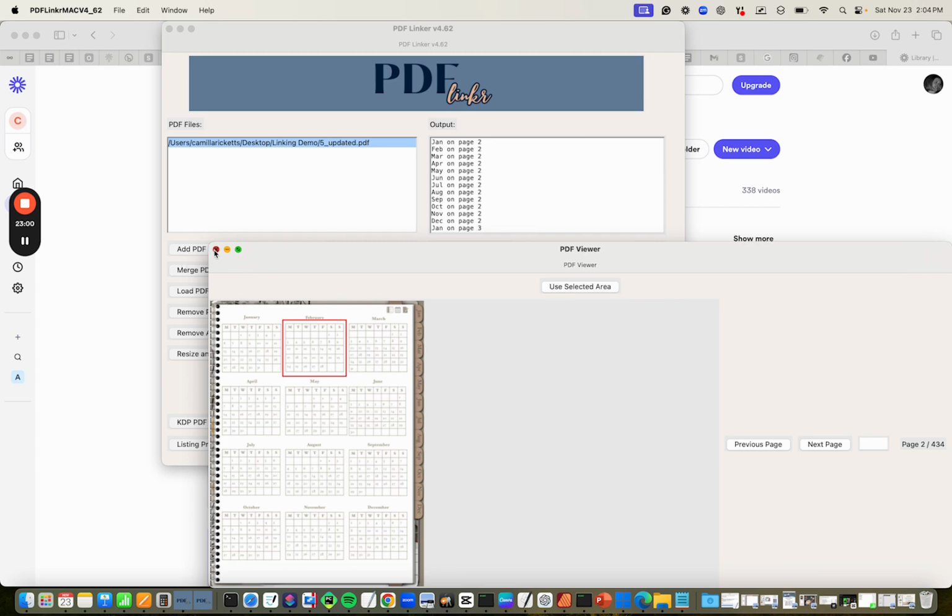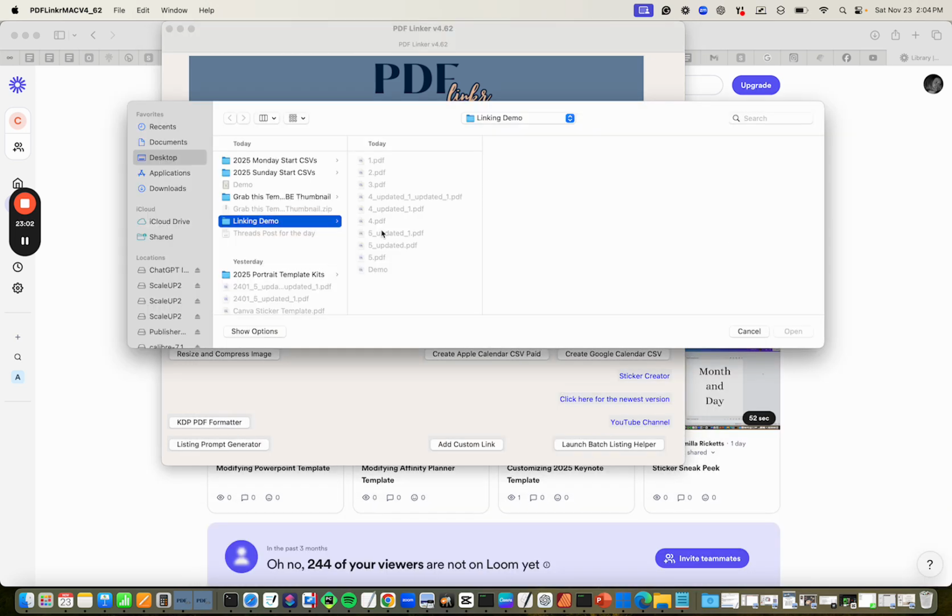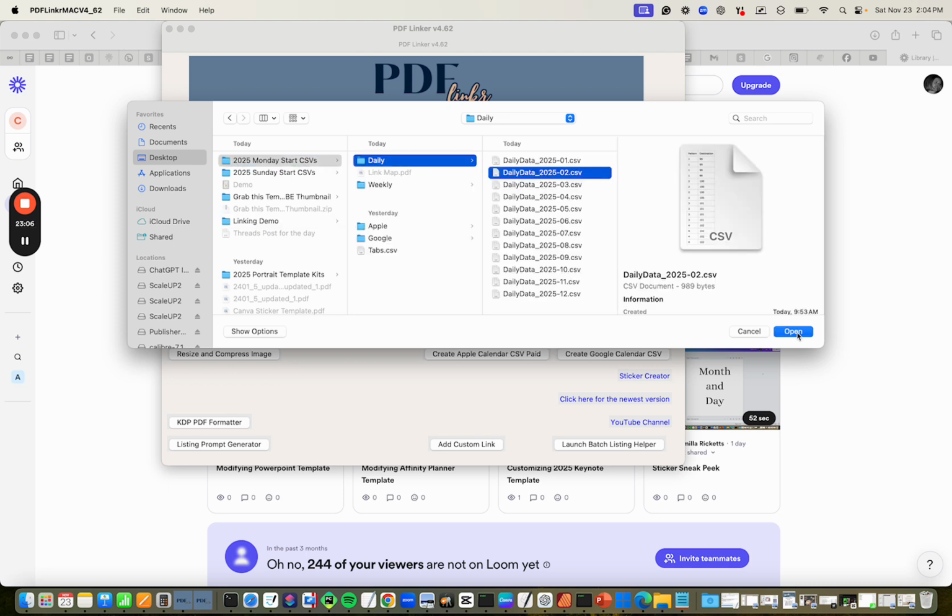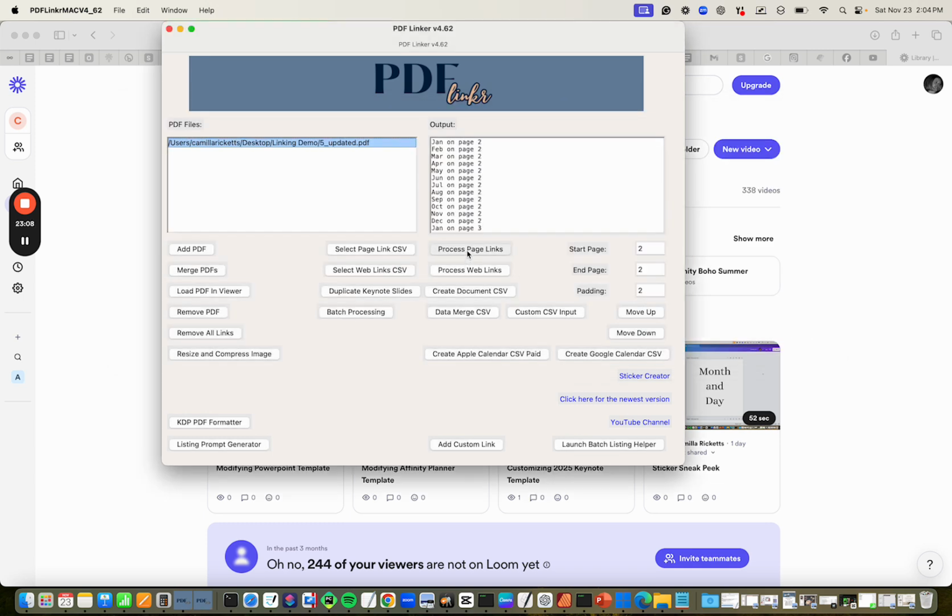Use selected area. And then I'm going to select the February daily CSV. And I'm going to process the page links. So you have to do that for each of the little mini calendars because they're on a different area of the page. You can't do it all in one.